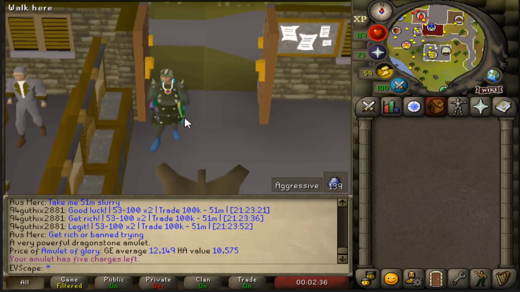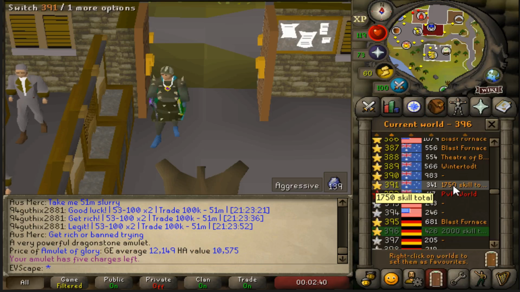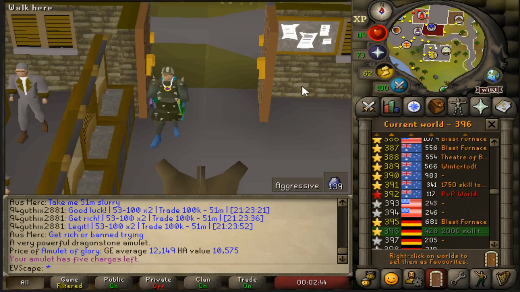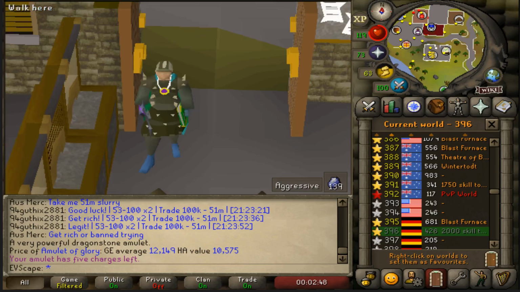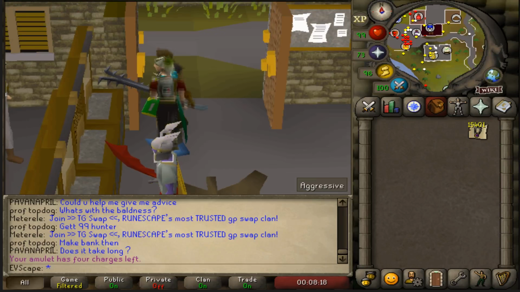Hopefully we get ourselves an Amulet of Eternal Glory. I'm going to be doing it mostly in 2K and 1750 total worlds, trying to do it in off-peak hours as well. But 10 hours of this, if we get an Amulet of Eternal Glory, I'll be fucking laughing, boys. It's going to be a good time. Let's hook in.